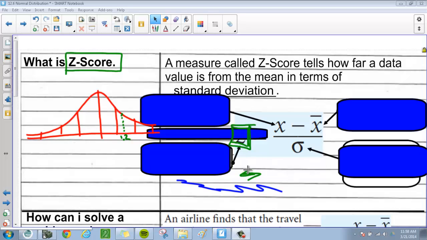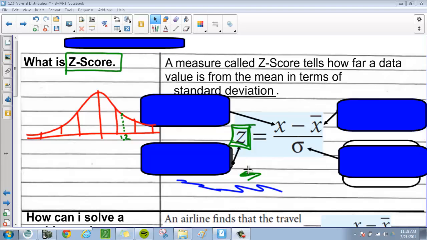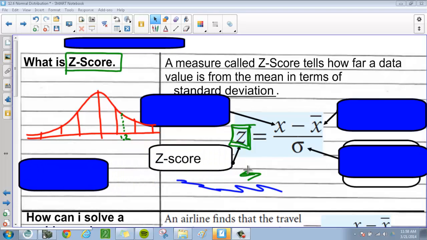Okay, so let me move that up there. So we're going to first off define the z-score right here. That's what the z stands for. You first need a piece of data. Say my height. Let's say my height, what is it? I'm 72 inches. At least I was when I was your guys' age. Maybe I'm getting shorter now because I'm getting old. So let's say my height is 72 inches.